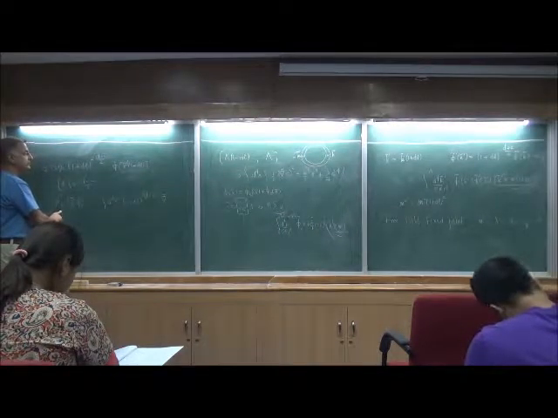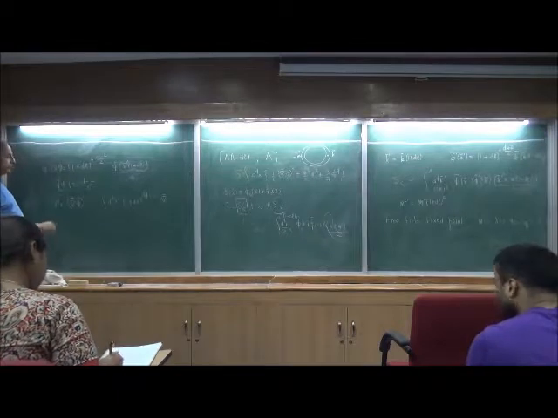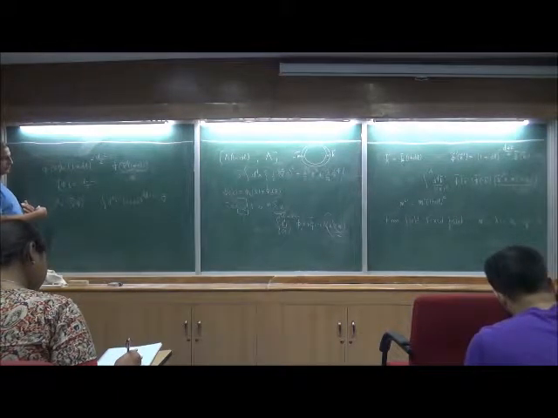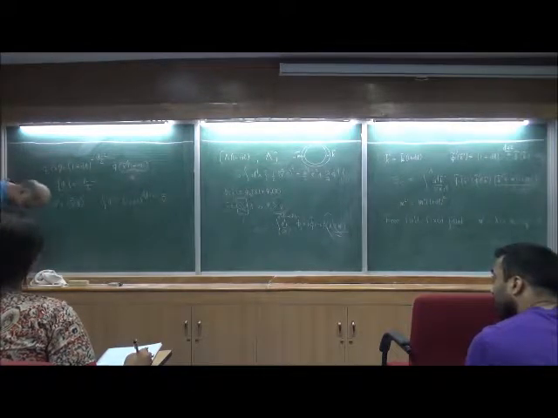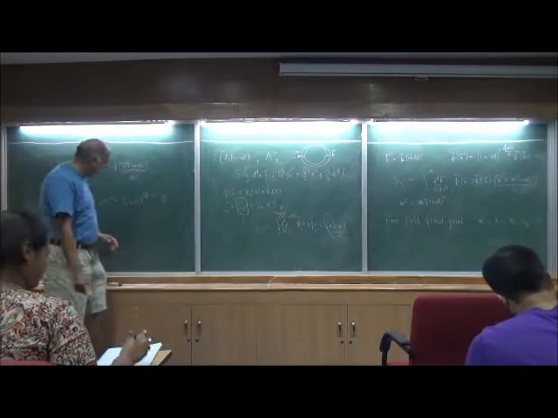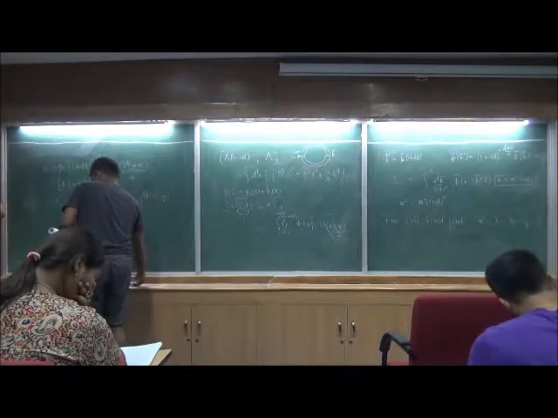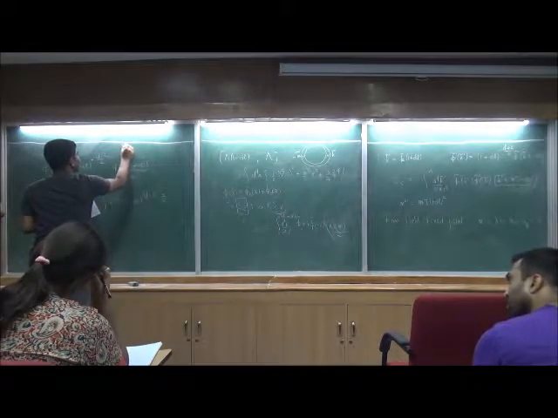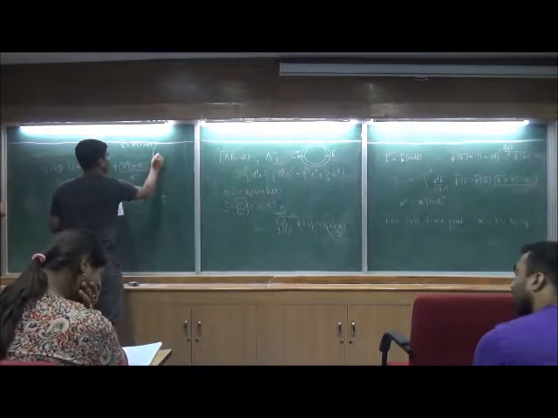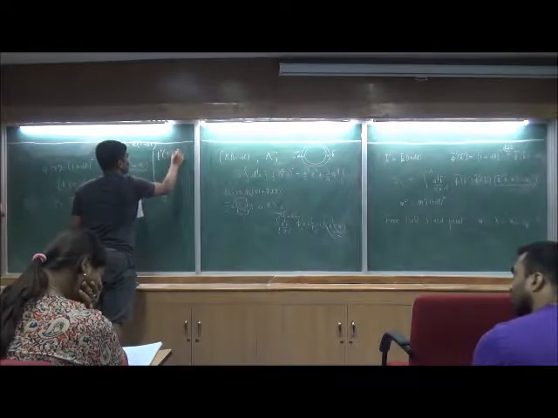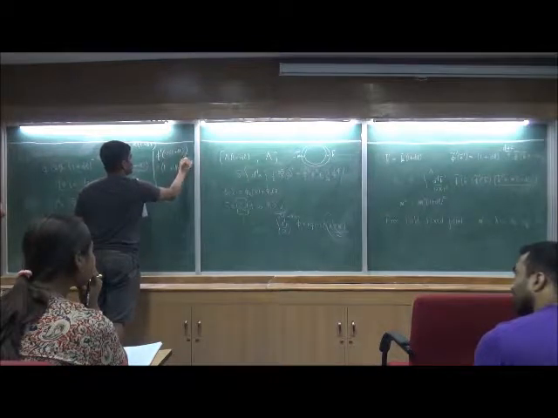So let's see. This is what I would call x. This is x, right? So d to the dx is going to be equal to d to the dx prime. You have the same problem again? Should I go and write it down? Yeah, go ahead, write it, please. So what is the correct relation? The correct thing is that we define x prime to be x into 1 plus dl. Very good. So then the relation is phi prime of x prime, which is x into 1 plus dl, should be the scale 1 plus dl into the scale dimension, which is minus of scale dimension, d minus 2 upon 2.